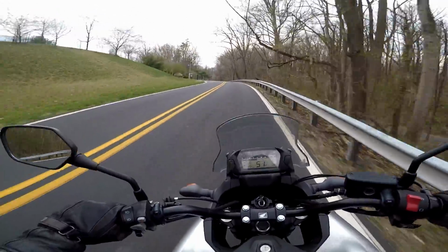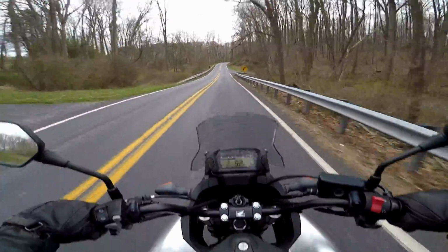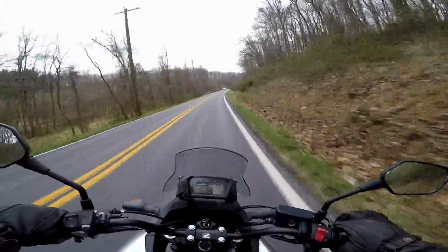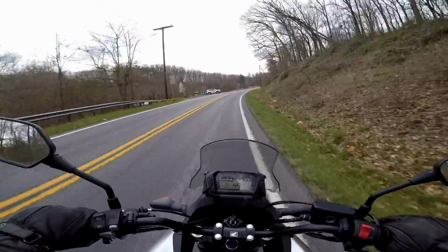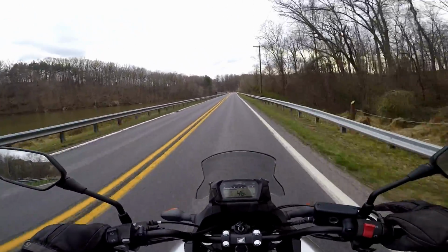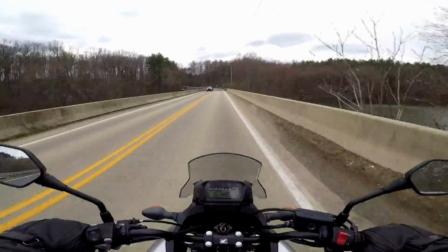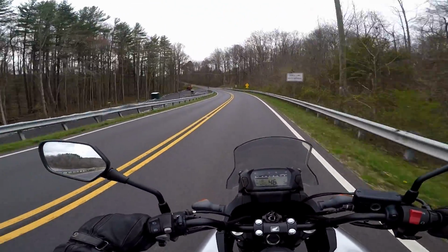Both the CB500 and the NC700, to the uninitiated, look almost exactly the same. They're very similar bikes with the same sort of styling, but the NC700 is very different, and I think that's what draws me to it. It's so weird and wacky, but yet nobody knows how weird and wacky it is. The CB500 is definitely more of a traditional bike, and I think a lot of people that ride motorcycles would probably get the CB500 over the NC. But the NC is so cool.